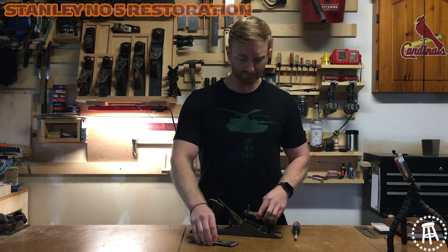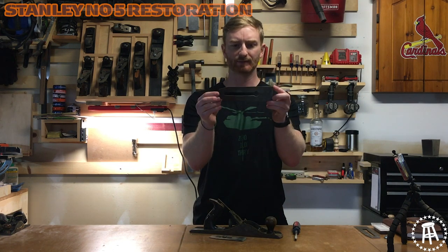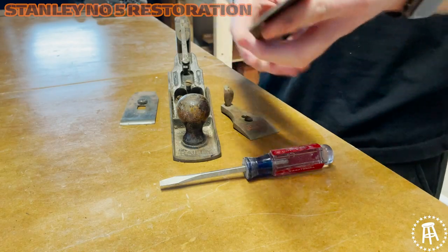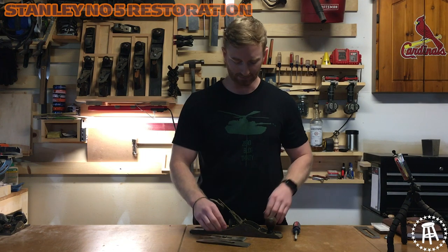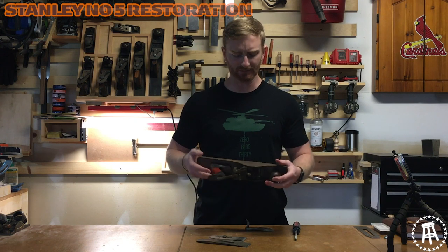Really, most of the other stuff I'll show you here, this blade, the plane iron, is bent and it's chipped. You'll see it's chipped. Now you can straighten this out and you can grind out the chips, no problem. I went a different route and I'll show you in a little bit. The other thing is, I like them to be rusty.